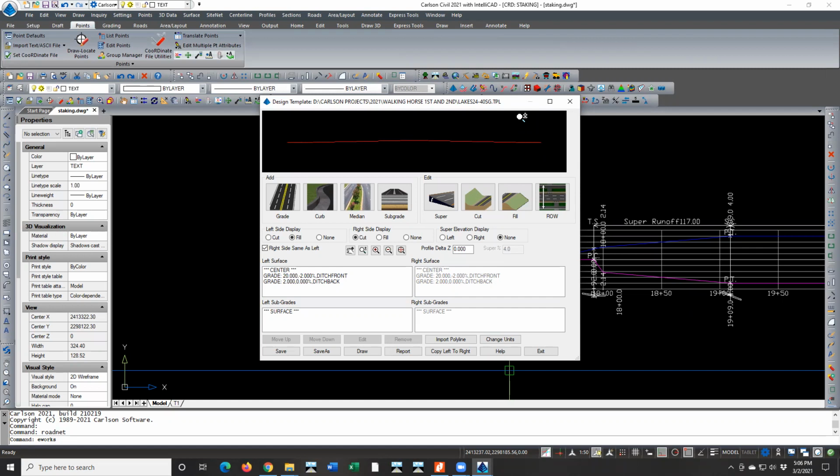And then I just go down at 2:1 and fill at 4:1 to get to that back ditch.